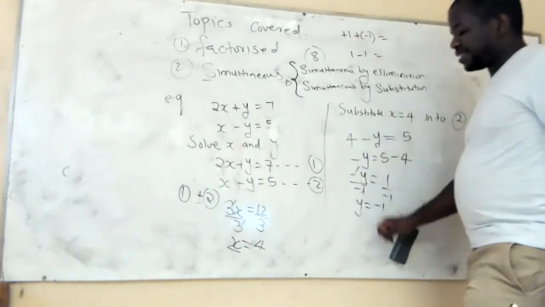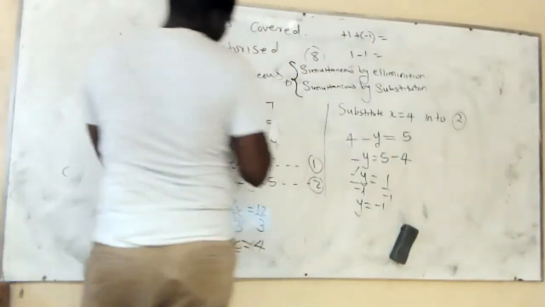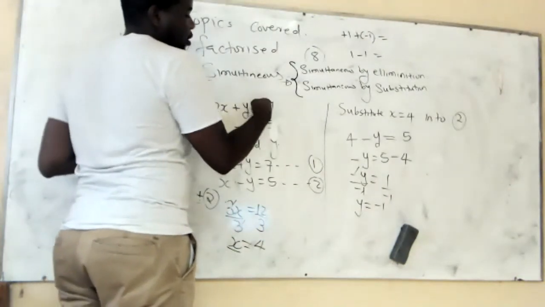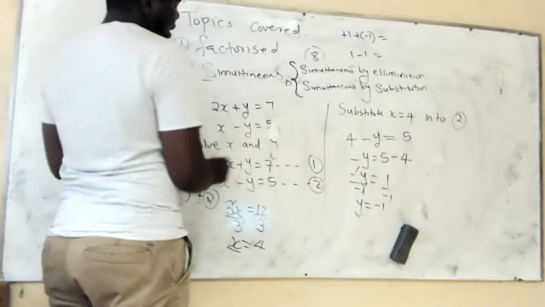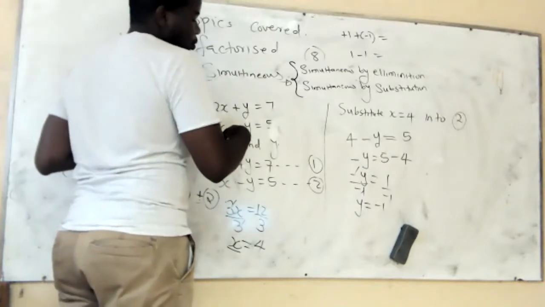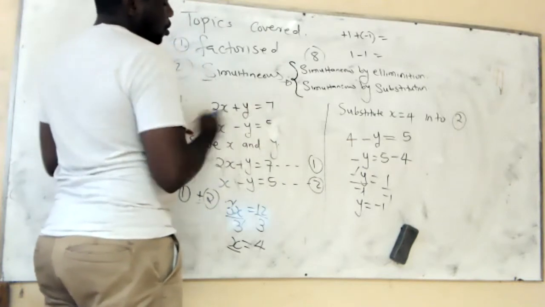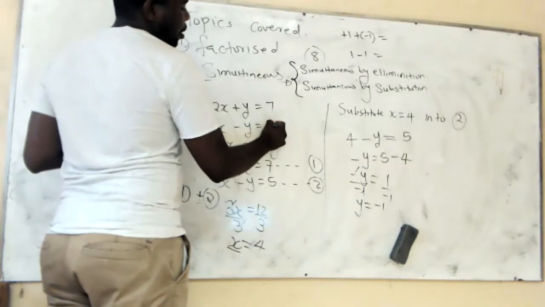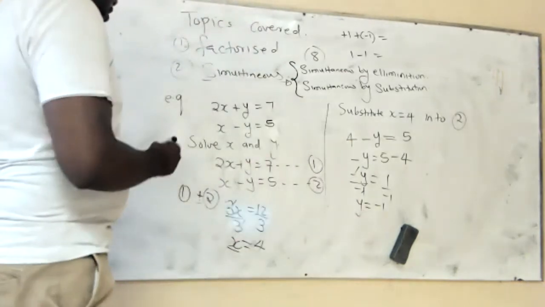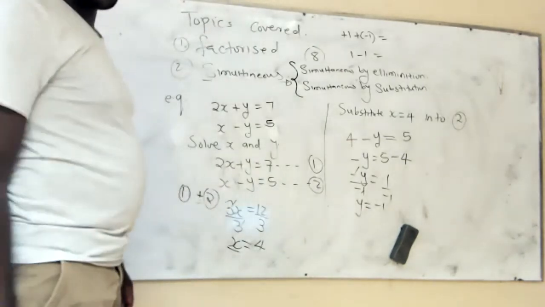And you can prove that indeed these values you obtained are correct by substituting back here. If you substitute the value of x and the value of y, you must get 7. Again, if you substitute the value of x and the value of y that you obtained, you must get what? A 5. So you can test if indeed the values you obtained are correct. You can ask me questions if there's something you did not understand from what we have covered so far.